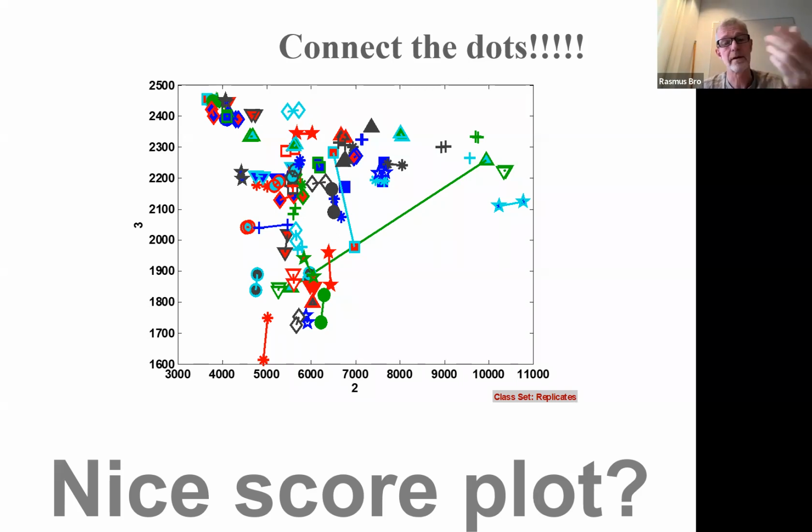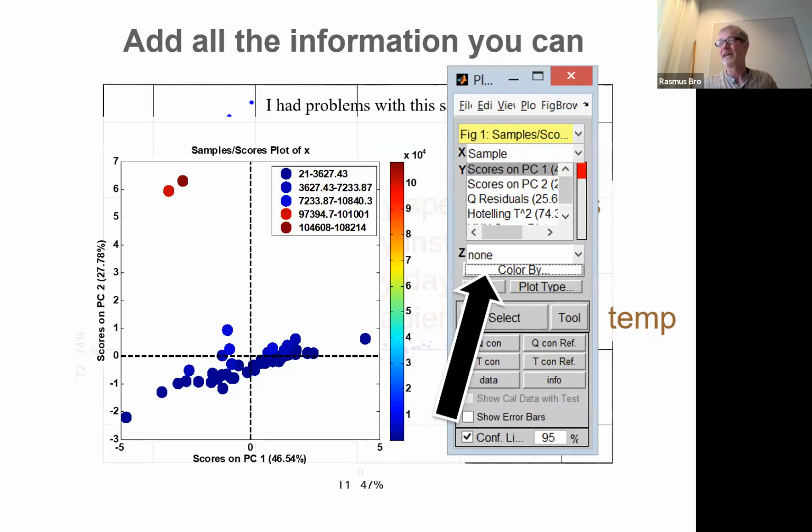to make here. But the point I'm trying to make is just that, by being a little bit adventurous with your coloring, you can actually include all the meta information you have in your data. You can color by discrete classes, like these are the Greek samples and these are the Spanish ones, or you can color in a graded way if you have some numerical values.